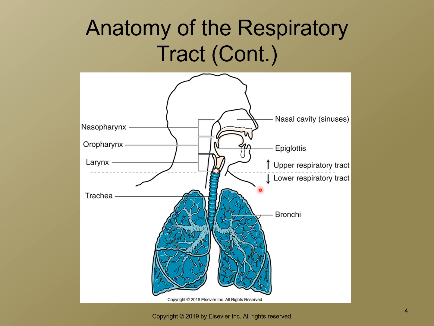So here, this diagram also shows you the separation of the upper respiratory tract versus lower respiratory tract, which is the types of infections that we'll be focusing on. Any of the structures above the larynx, including the epiglottis, oropharynx, nasopharynx, and nasal cavity, involve upper respiratory tract infections, and any of the structures below, such as the trachea, bronchi, lungs, and alveoli, include lower respiratory tract infections.